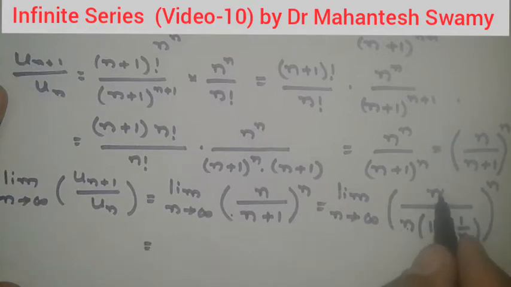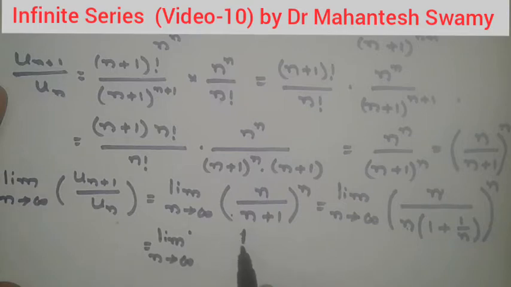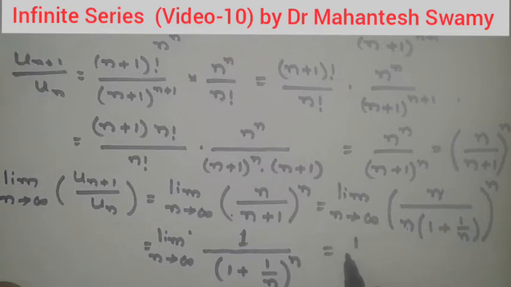So the remaining thing is 1 to the power n is 1. So let us write the limit as n tending towards infinity of, in the numerator, n by n cancelled, 1 remains, 1 to the power of n is 1, divided by 1 plus 1 by n to the power n. Now when we apply the limit on this, it is one of the standard limits and its value is 1, numerator as it is.